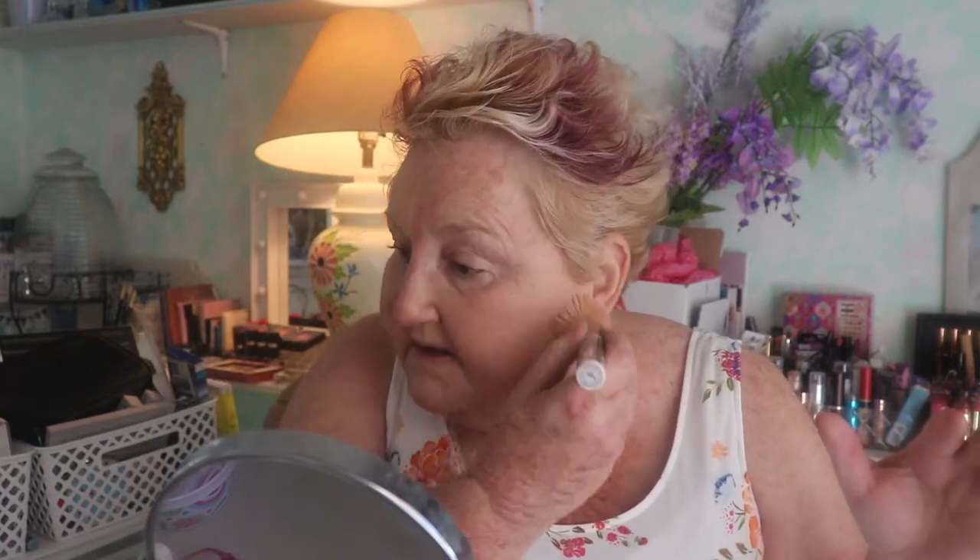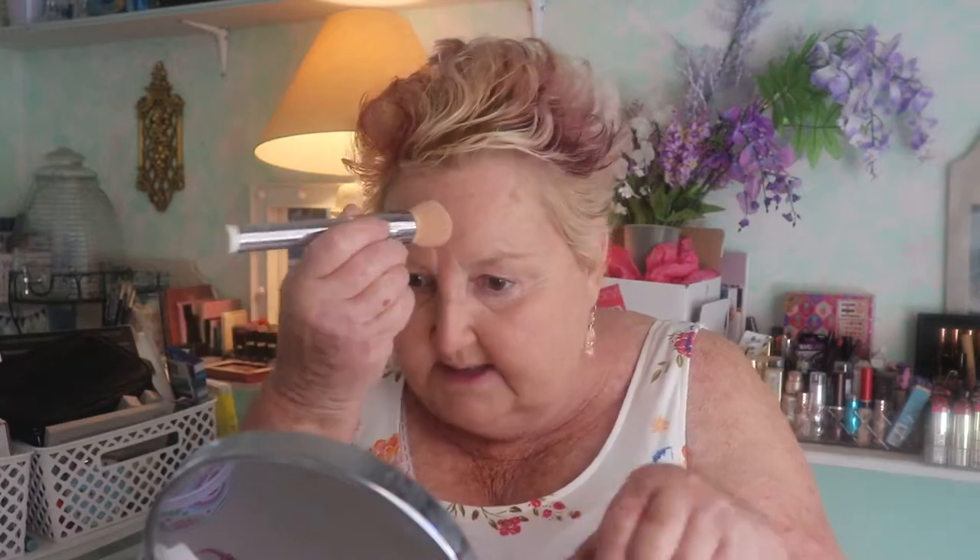Afterward maybe I'll go over with a different brush to help set it, and it looks like I can use another little dab of my foundation. Let me tell you what color I got — I think this one was the Fair, oh, Porcelain. I don't usually get Porcelain, but in this line of makeup the Porcelain one came out good for me.